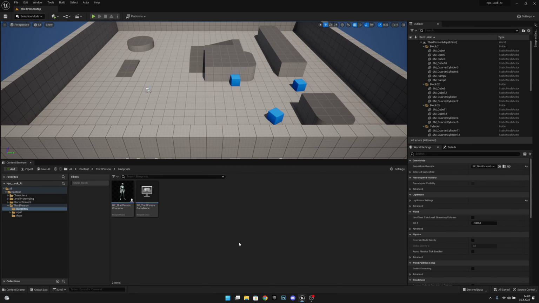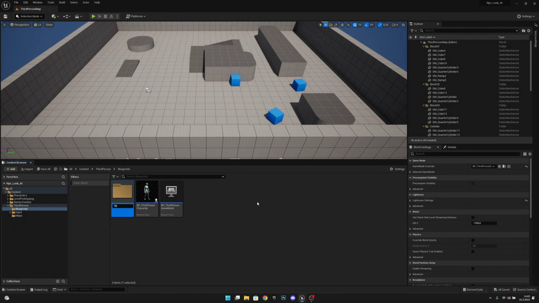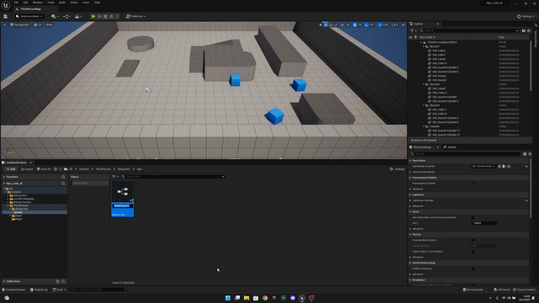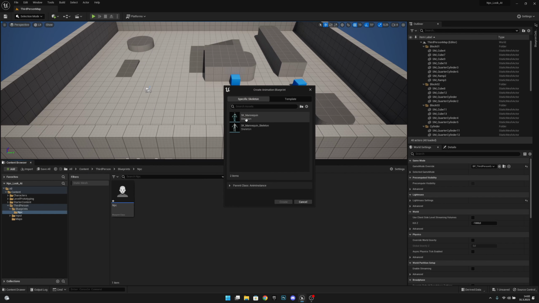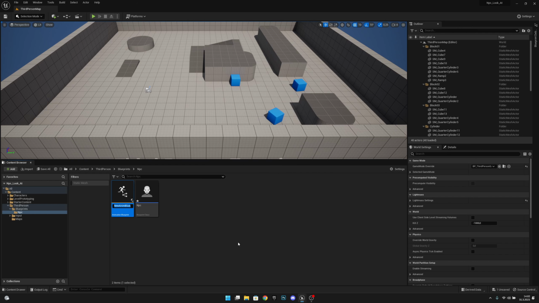So first I will create a folder and I will call it NPC. You don't have to do this if you already have an NPC. Then I will open it and I will create a blueprint class of type character, and this will also be called NPC. And I will create an animation blueprint for him also. So I will use the SK mannequin, so the UE5 mannequin. And I will call this ABP_NPC. Simple as that.